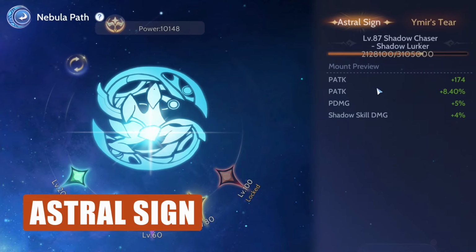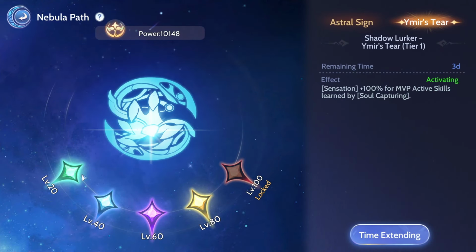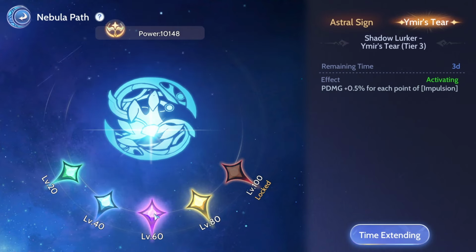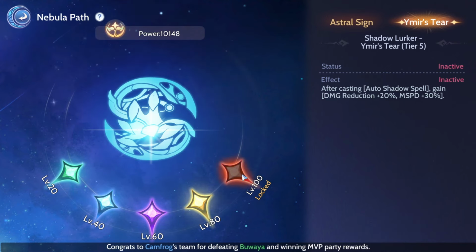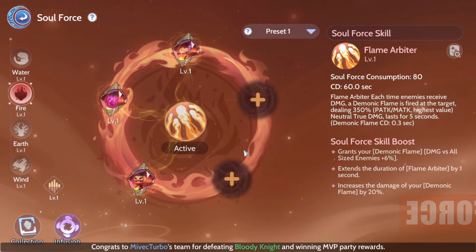The Astral sign is the Shadow Lurker, and it is recommended to get the level 20 for the double sensation gained only when using MVP active skills. Level 40 for the MVP auto skills, they have 50% chance to trigger the skills again. Level 60 to gain P damage for each point of impulsion. Level 80 to recast the strip skill when it fails to remove the equipment of the target. Then level 100 for additional damage reduction and move speed when auto shadow spell is activated. For the Soul Force is the Flame Arbiter for more damage and burst.